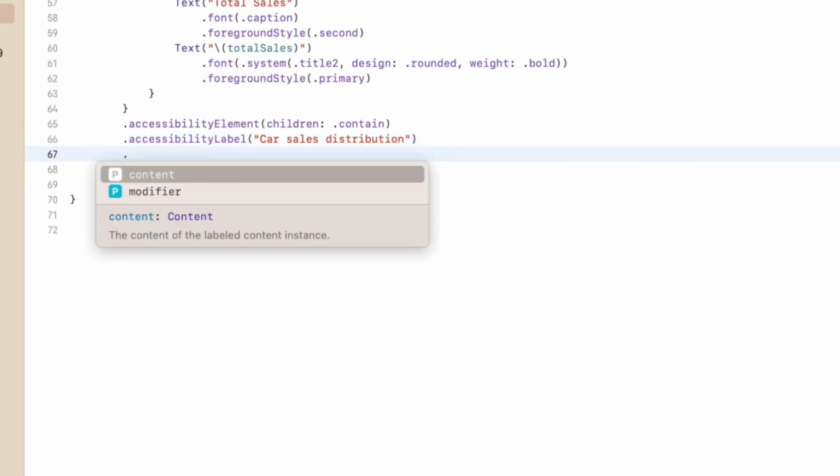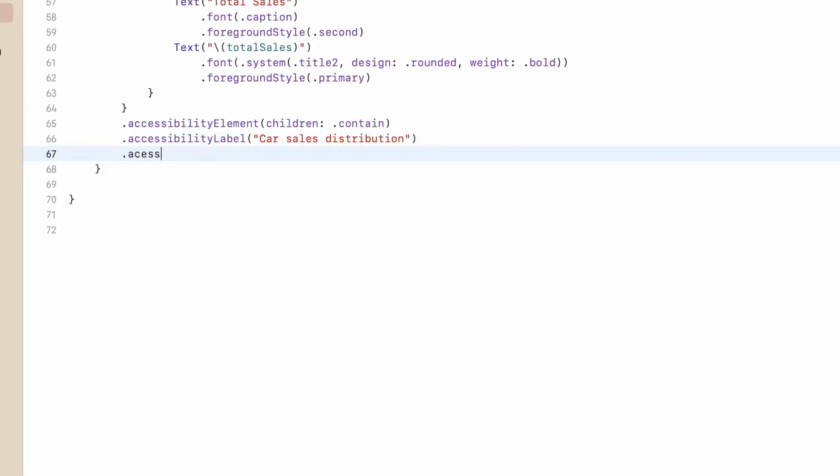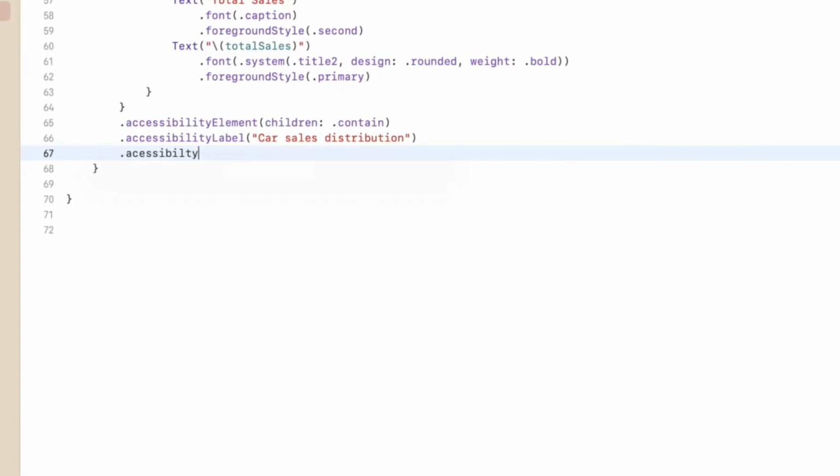We also need to add the accessibilityValue.